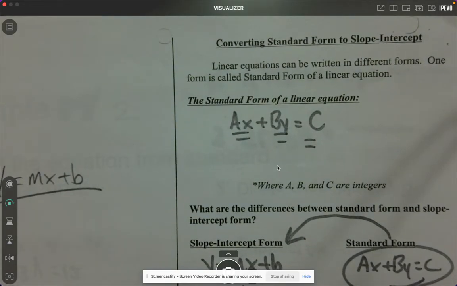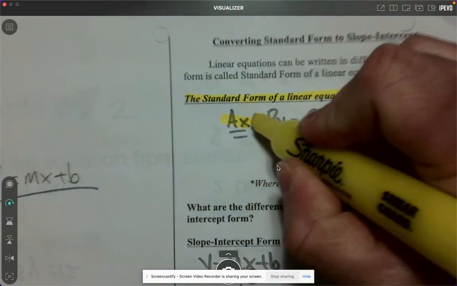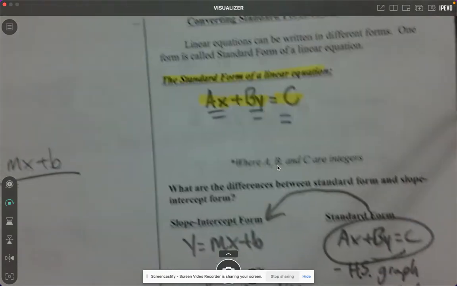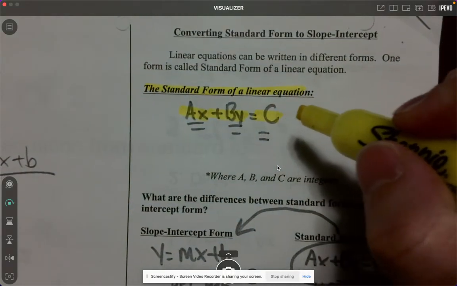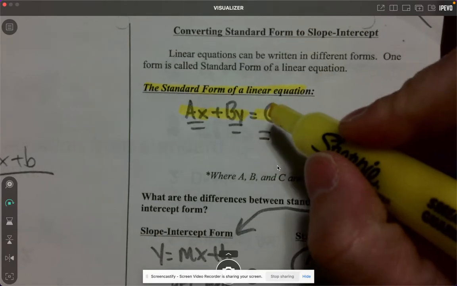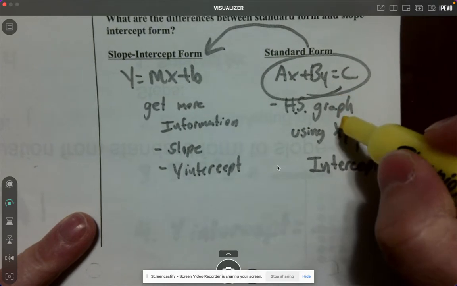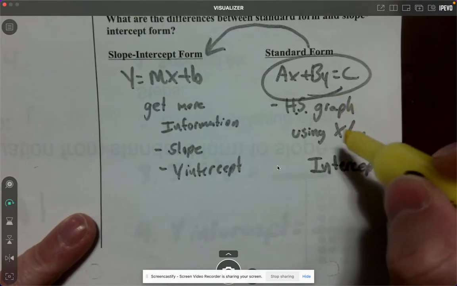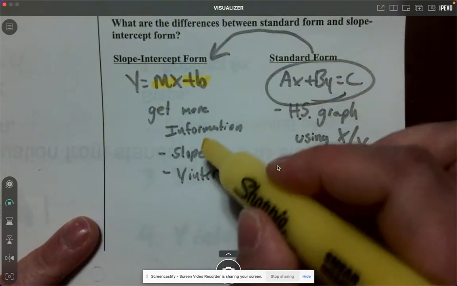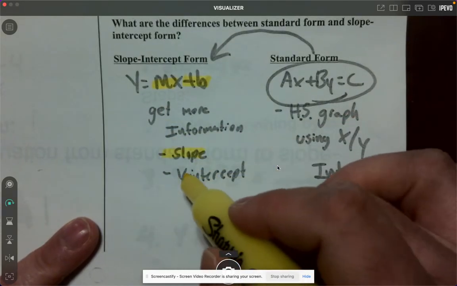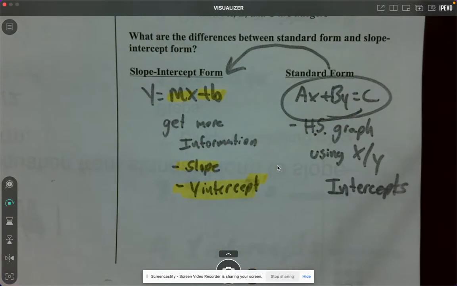So, standard form equations look like this. So instead of mx plus b, they have a number times x, ax plus some other number times y equals another number. So a lot of times, if you're trying to graph or you just get information about the relationship, it's much easier to do so when it's in slope-intercept form because in high school you can use the standard form to graph with the x and y intercepts. But in eighth grade, we've been using a lot in slope-intercept form with mx plus b because you can easily get the slope and you can easily get the y-intercept as well. So basically the rate of change and the starting point of the function.